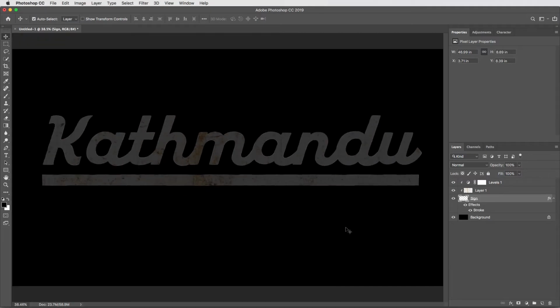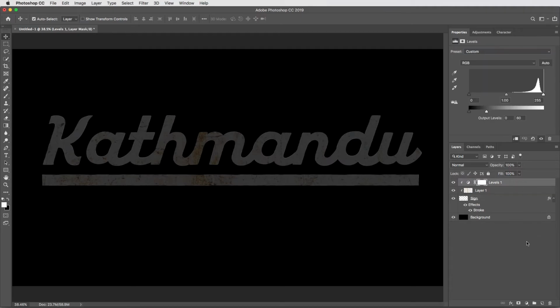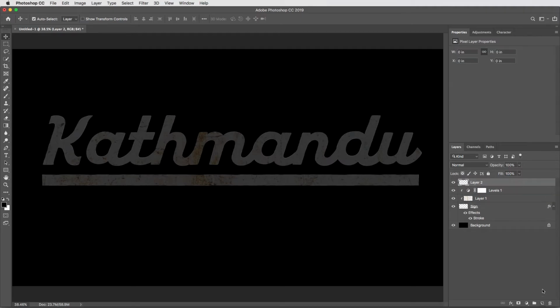All right, now on to the fun part, creating the neon. So I'll start by going to the very top of my layer stack here, and I'm going to create a new layer, and I will name this layer Neon. Then I want to make a selection in the shape of the sign layer. So I'll hover over that layer's thumbnail and give it a Command click.